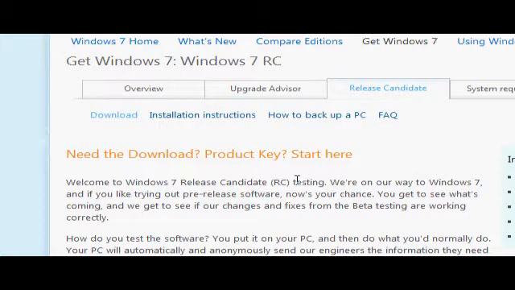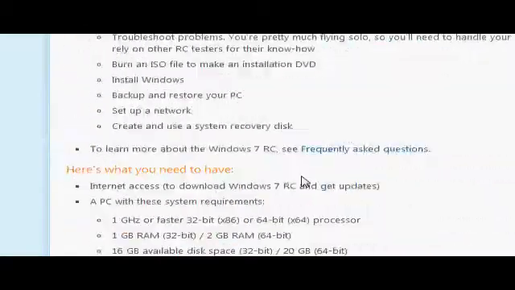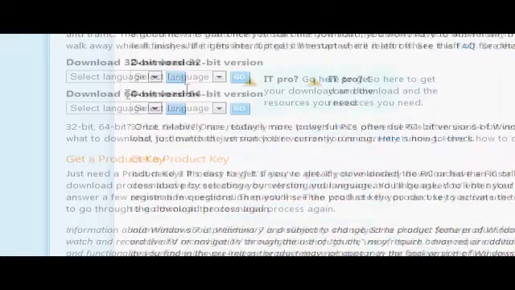From March the 1st, it will start shutting down every 2 hours. And then on June the 10th, you will no longer be able to use it at all. That's because it's a release candidate. Eventually, they have to disable it. Now go ahead and download it.